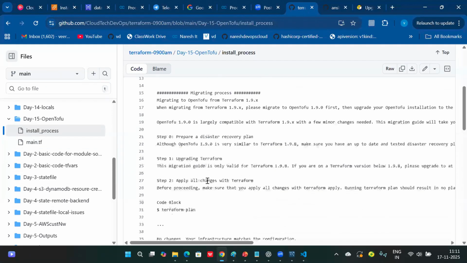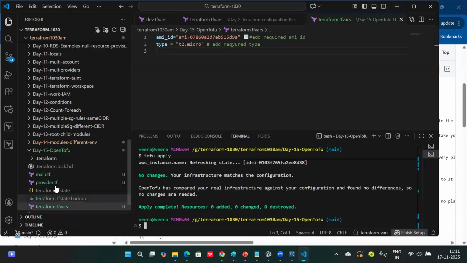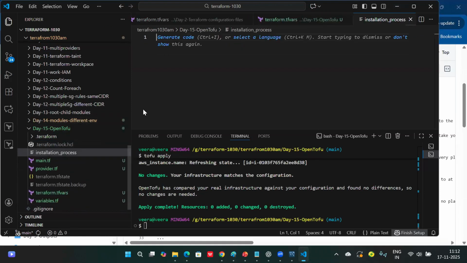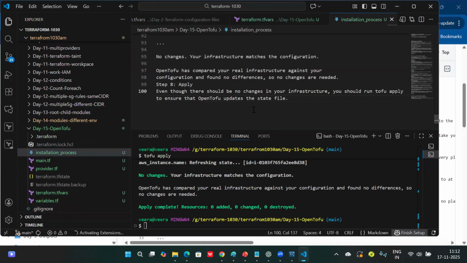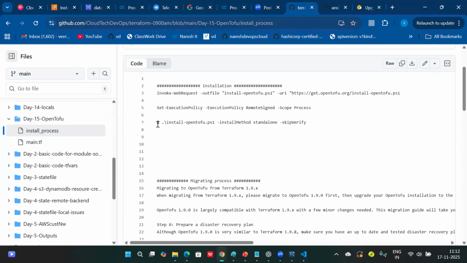See here, I have given some instructions here. Let me add this also. Some guidance and all is there. Installation process. So first you can install, this is the command.